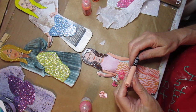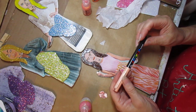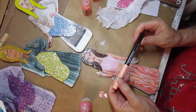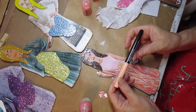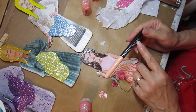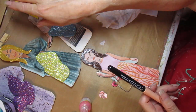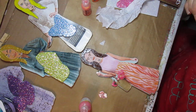Now her skin tone on my dolly here is number 280, and it's from skin tones by Gu and Na, and these are from Temu. I did notice on here it says soft tip brush, but it does say to store this pen horizontally. So what I did was make my own holder for these markers out of a shoebox, which I will show you here.